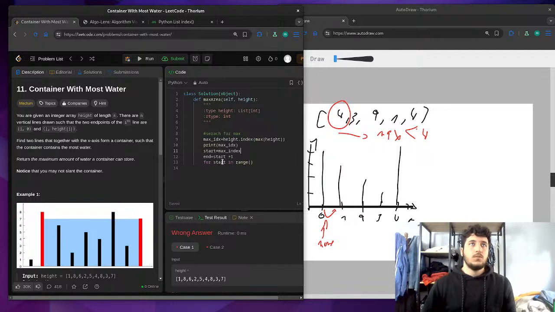So for end, we're gonna move with end. So for end in range, then length of height minus start.